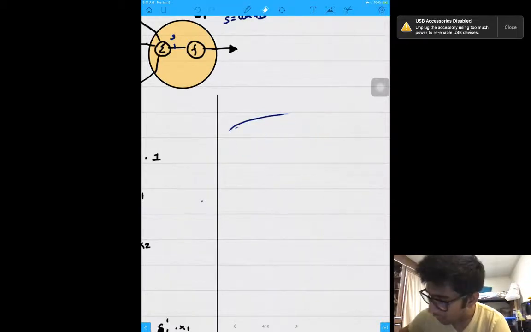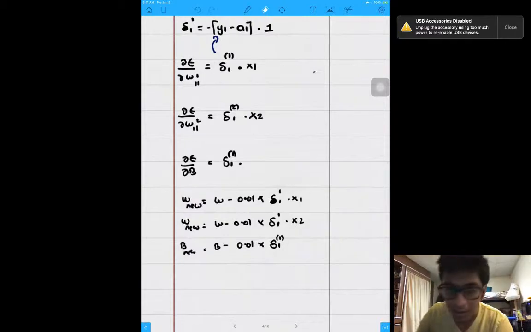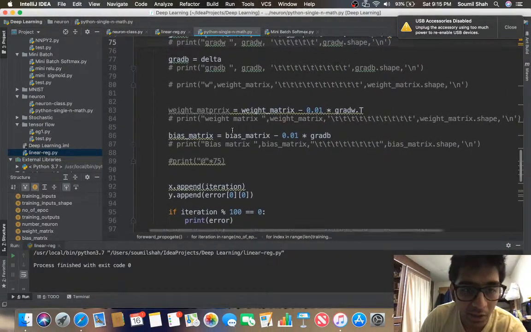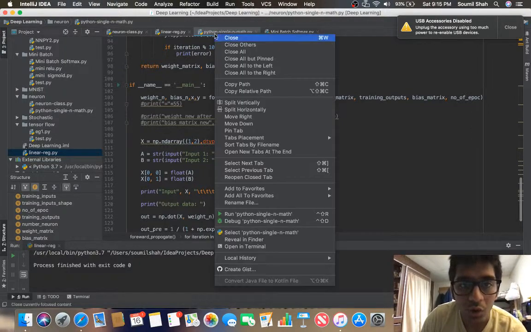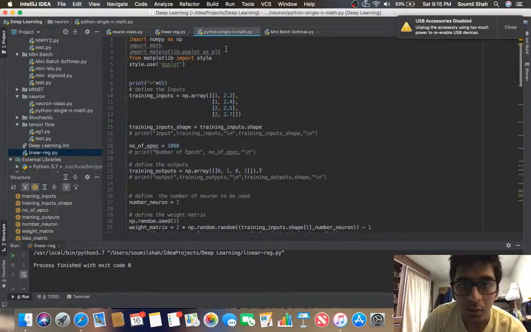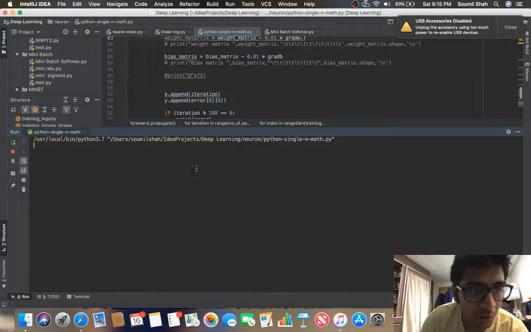Let me erase that. Delta, which is nothing but minus of y minus a. We just did that, I don't need to explain once again, and that's what it is doing. Now let me run this code and show you the simple classification example. The code will be there in the description section.